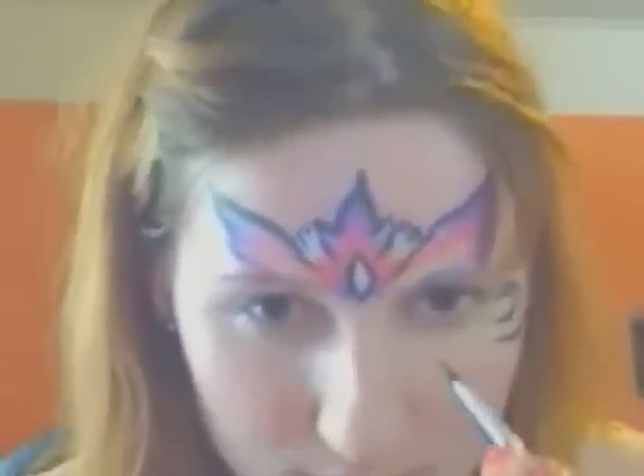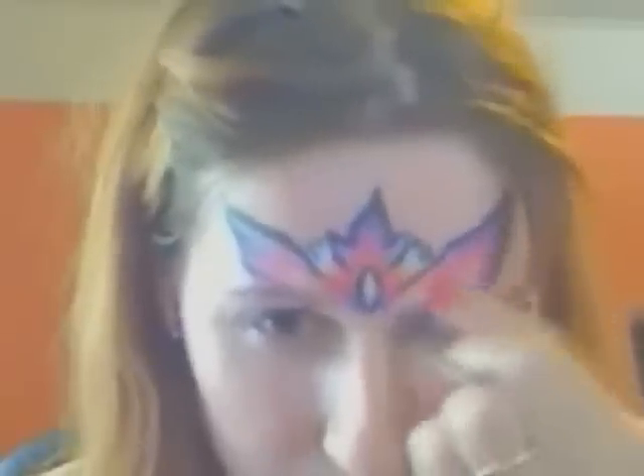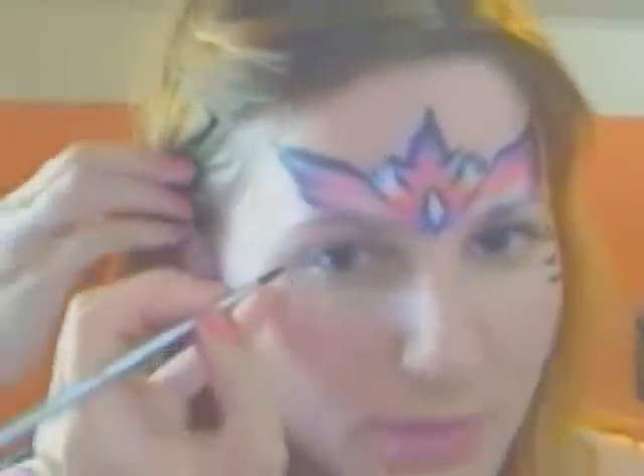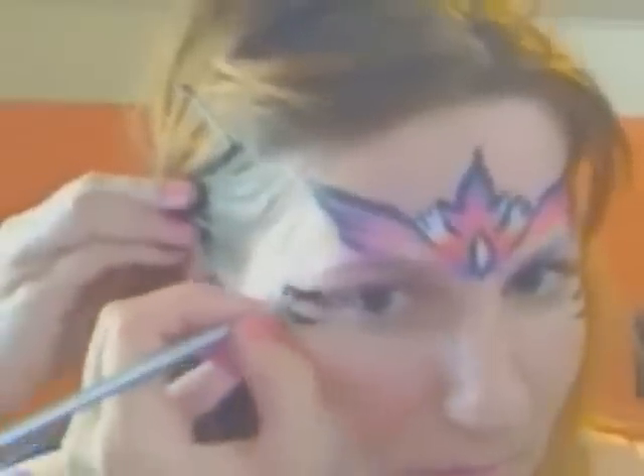You can bring the black all the way down from the wings if you want to. And sometimes, if I'm missing a little spot in my design, I just get my finger into that paint in the cake and fill it in. Since I already did these details over here, I'm going to do them on the other side to match. So that's just a different way to start a headpiece, and you could finish the design by adding more of this if you wanted to.